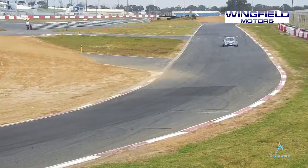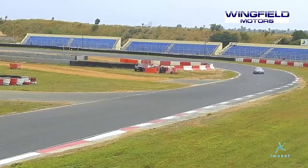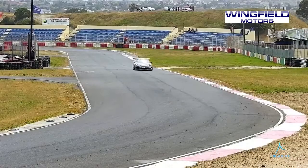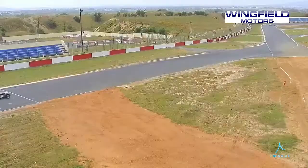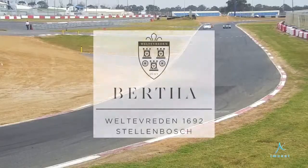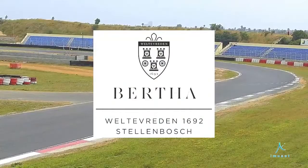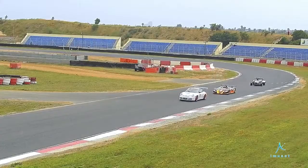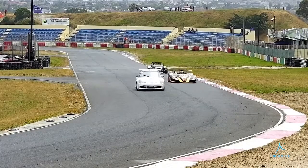Well, I've been standing quietly at the back while you and Gary were on the mic for most of it, and these two cars are working their way out of turn 2. Ryan Buddha in the Porsche and the Nardini of Gavin Gorman. That's a Class C Porsche and a Class B Nardini. They have been on each other's heels literally from the get-go, the two of them, and the one hasn't pulled away from the other, and they're keeping each other pretty honest as they work their way through turn 4.